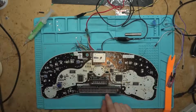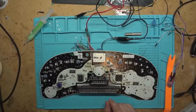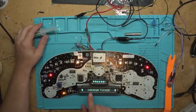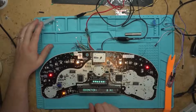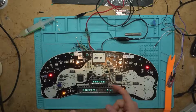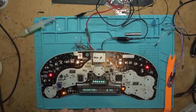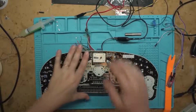This one is the one with the custom ROM on it, so I'll show you it booting up. Let me power up the power supply, and there you go. It says "unknown fucker" instead of "unknown driver" like it's supposed to. There are no checksums on there, so you can play with the operating system. It still says odometer 0 because there's no EEPROM on there at all. But let's get into this and do some programming. So I'll power it off here.